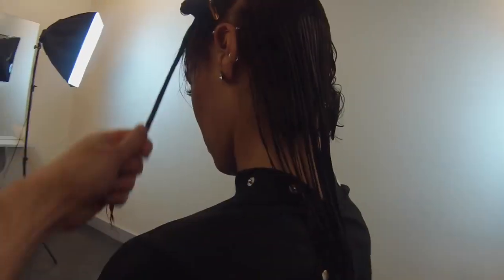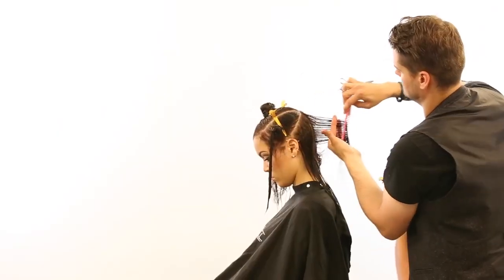Now I cut that at a 0-degree angle, which, if you look at the curve of the head, is going to create almost a 45-degree angle anyways because of the way that the occipital bone curves and moves. So we're working diagonal forward sectioning. I cut that baseline first. Now I'm going to move in with elevation.